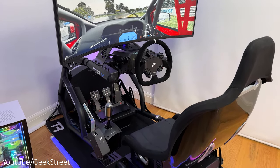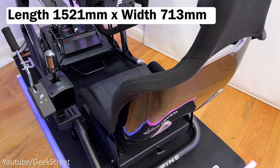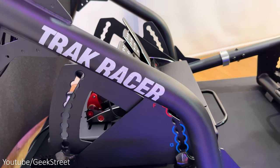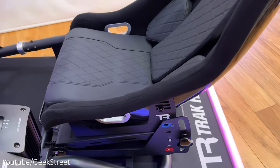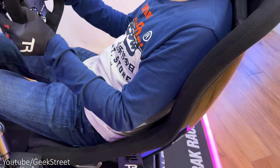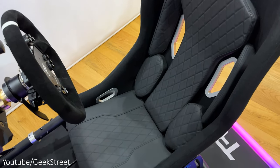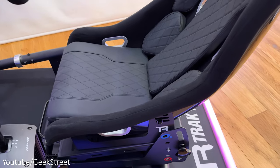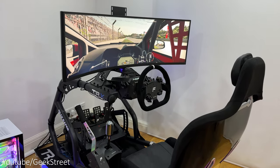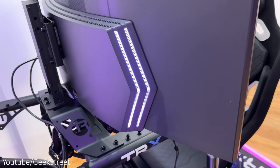Taking a closer look at the Alpine TRX racing cockpit, it's pretty large — covering a length of 1,521 millimeters and a width of 713 millimeters. The black tubular structure looks aesthetically nice with their branding across some of the areas. The black TRX hybrid fixed fiberglass seat is really nice with a bucket-style seat, having a nice comfortable feel to it. It has diamond-shape stitching on the soft foam cushioning on both the seat and back. It fits waist up to 55 inches. The monitor mount works well with my 49-inch LG UltraGear gaming monitor and can support monitors or TVs up to 70 inches, with a VESA mount from 75 to 400 millimeters.